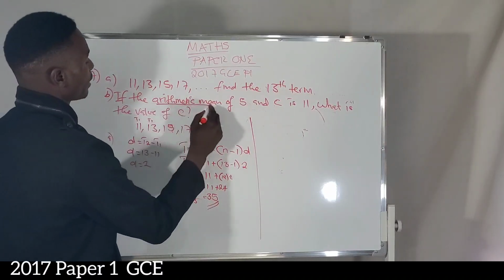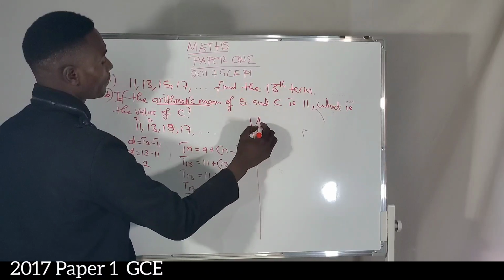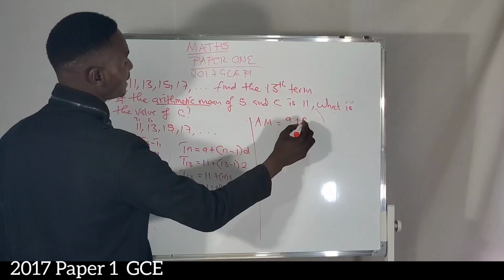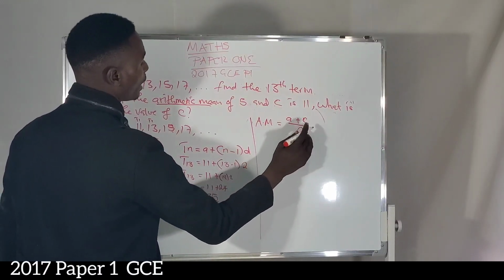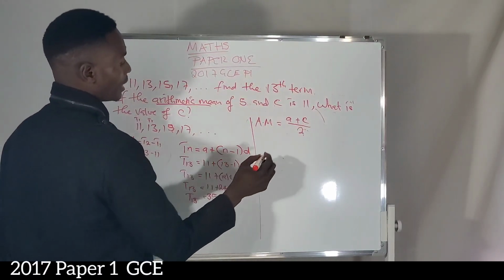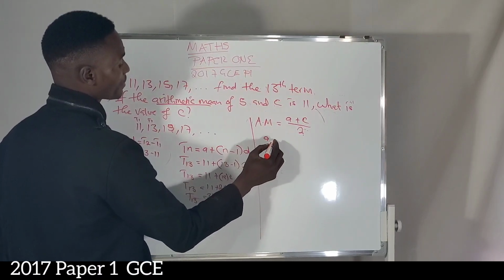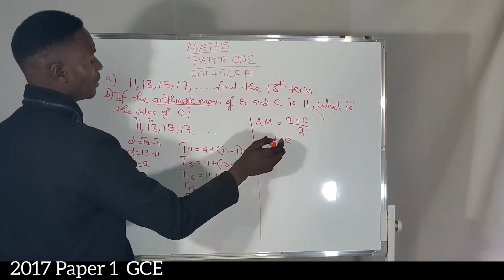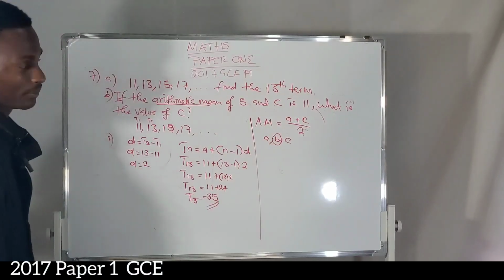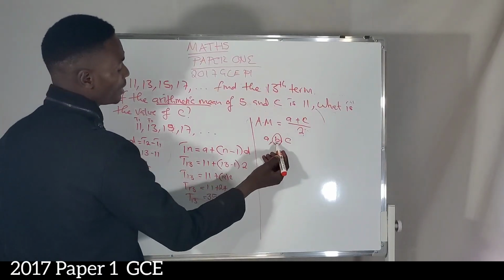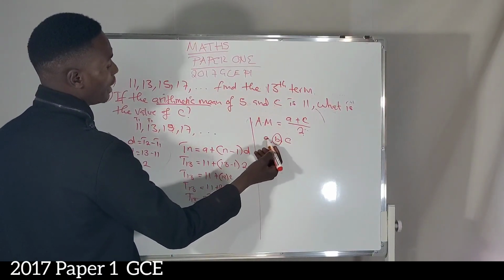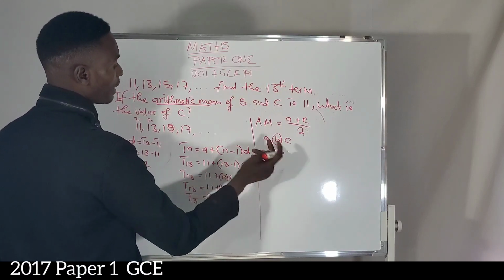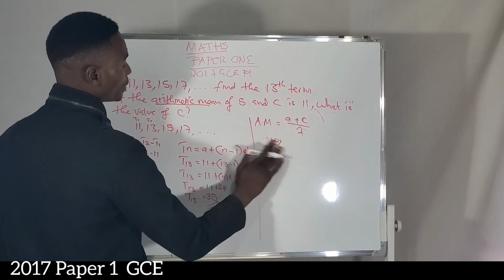arithmetic mean. So the formula for arithmetic mean, AM, is equal to A plus C over 2. Now, why A plus C? Listen, if you have 3 terms A, B, and C, which one is in the middle? Of course, it is B. That is the arithmetic mean. Okay, so to find this B, we're supposed to add A plus what? A plus C, divided by the number of terms, which is 2. There are 2. All right?